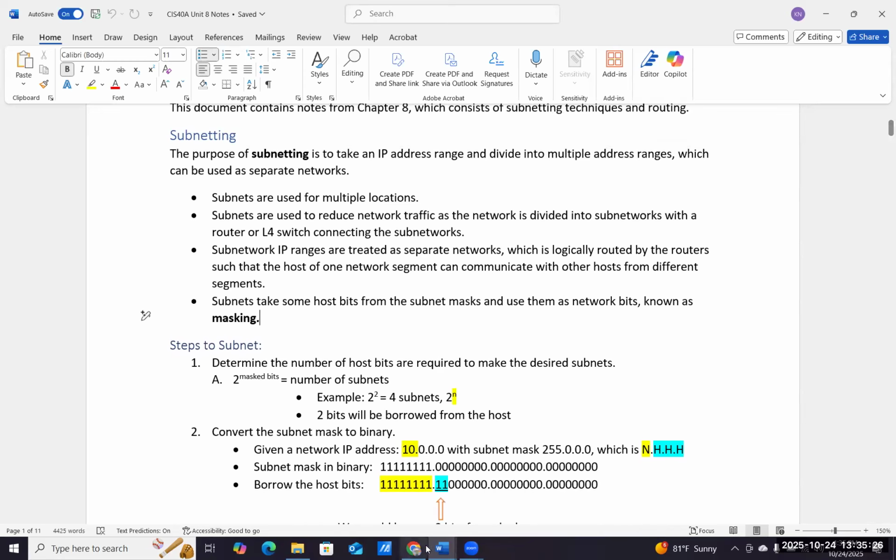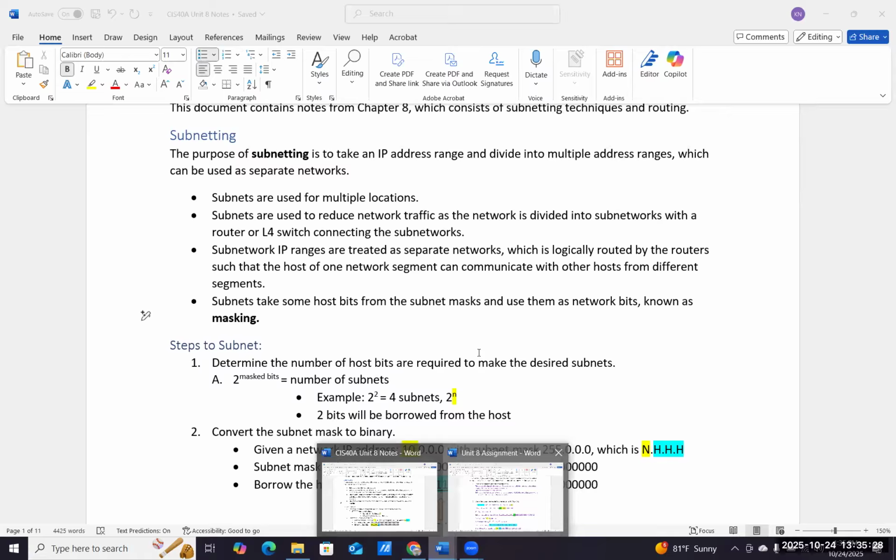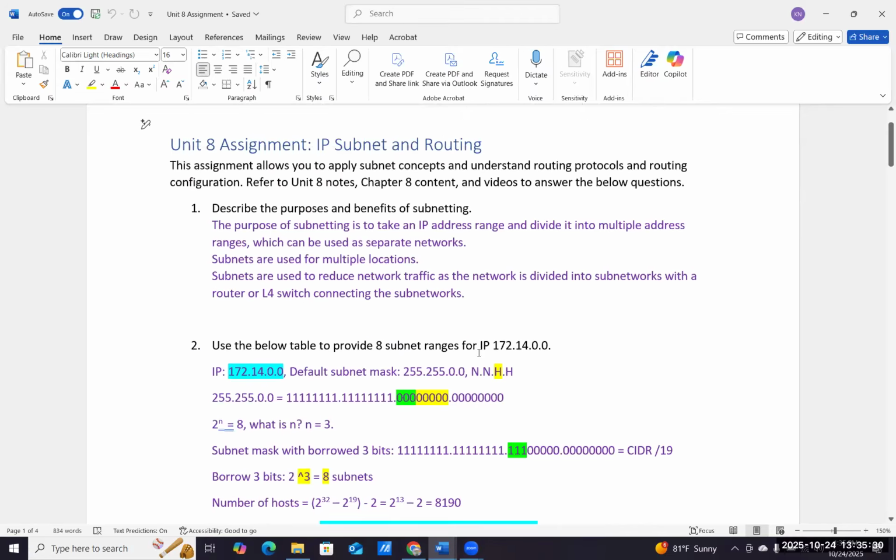And before we get into the steps, let's go through and answer some questions. So the first question asks you the purpose and the benefits of subnetting. What is it, right? The purpose of subnetting is to take your current IP address range and divide it up into multiple groups or ranges of other IP addresses that will allow us to have separate subnetworks within.